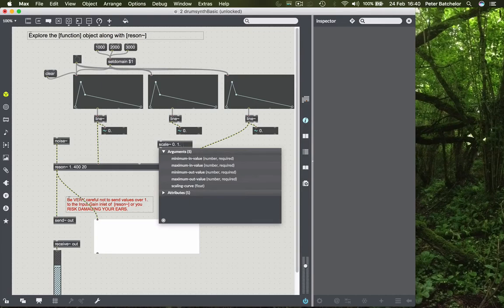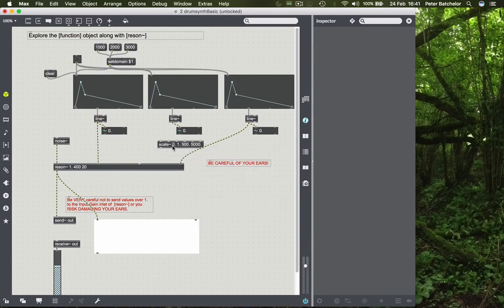0 to 1. So that's our input range that's coming out from line. But in fact, if we say, as I think I propose in the exercises, that we want to accommodate a useful frequency range, say between 500 and 5000 Hertz, then we can scale those values from 0 to 1 to that wider range of values. So I just put in 500 to 5000. I've put in the decimal points through habit, because Macs can be a bit picky about whether you write in integers or floats when you're working in the control domain, so I just tend to put in the numbers as decimals irrespective.